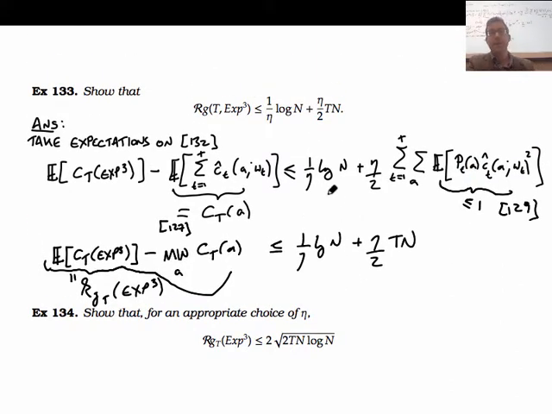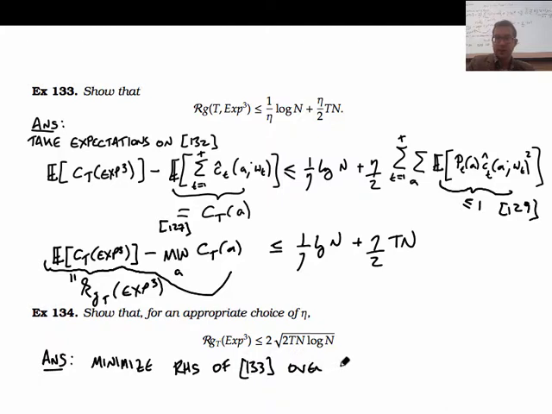Okay, and now we're nearly done. So, and we can have a 10-minute break. So what do I need to do to this to get this bound here? So what did I do last time? So I just look at the parameters of the etas here and minimize over eta. I just choose the eta that's the best one. Okay? So I'll leave you to do that. So minimize the right-hand side of 133 over eta.